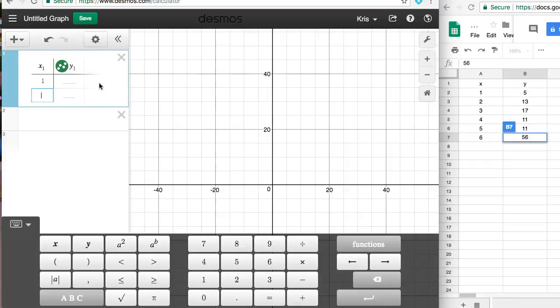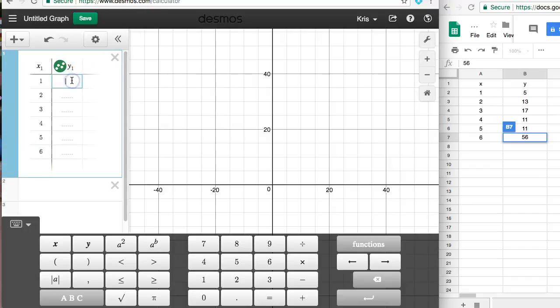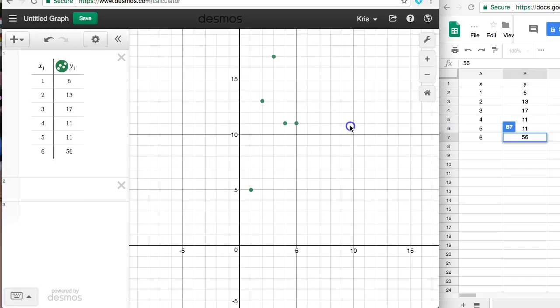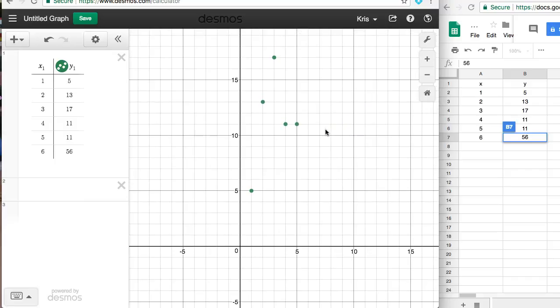And then I'm going to put my X values in, and then I'm going to go ahead and put my Y values in. And as I'm doing that, you could be doing this as well on your computer. And I think I missed a number, so I need to go back and see. Yep, I need two 11s and a 56. So then what we're trying to decide is, does this look like quadratic, cubic, or linear? It doesn't look like linear. It looks a little bit like quadratic here, but then you have this one off here.